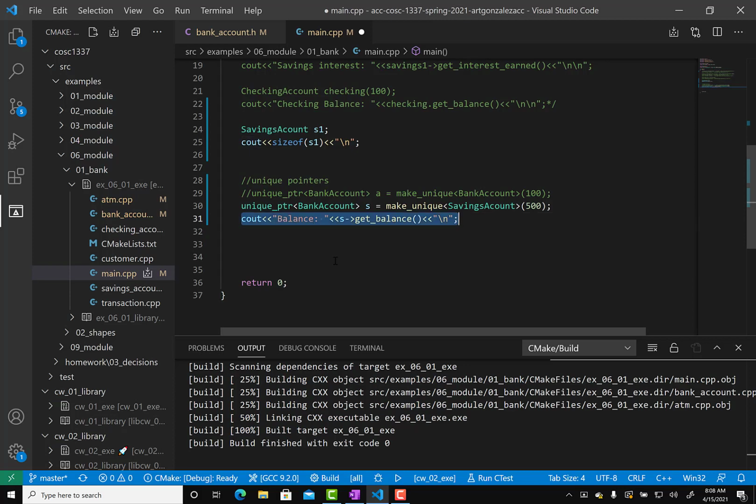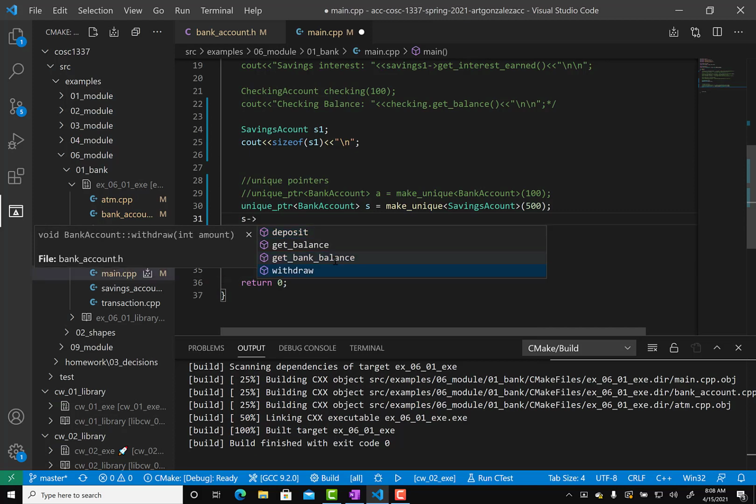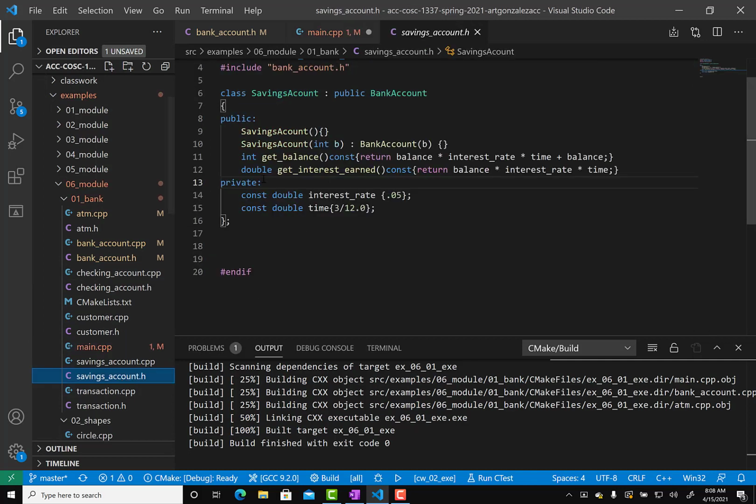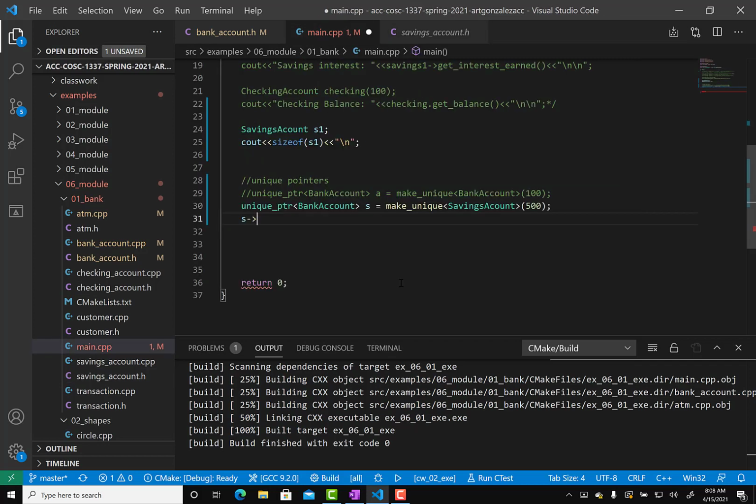Oh, actually not there yet. And we say as, notice we have 4 functions. However, if we go and look at the header for savings, we see that this one's not included, meaning bank account does not know that savings account has more functionality.